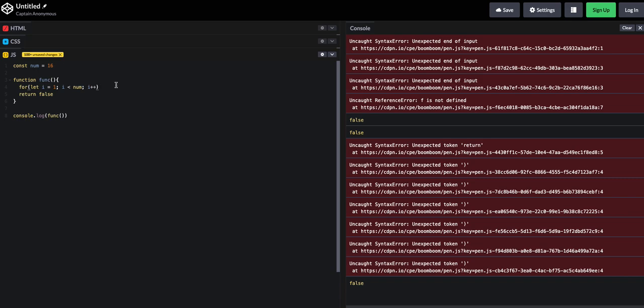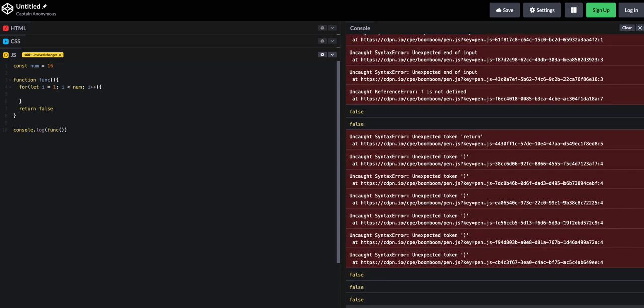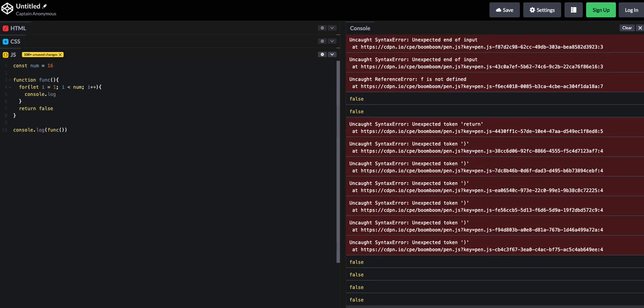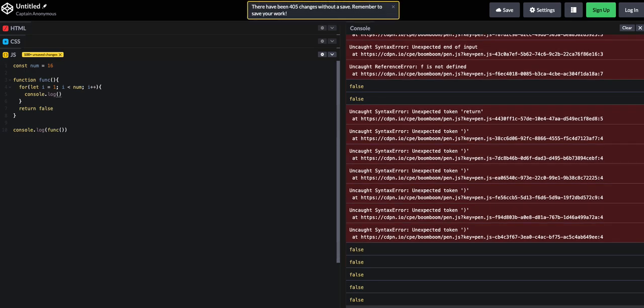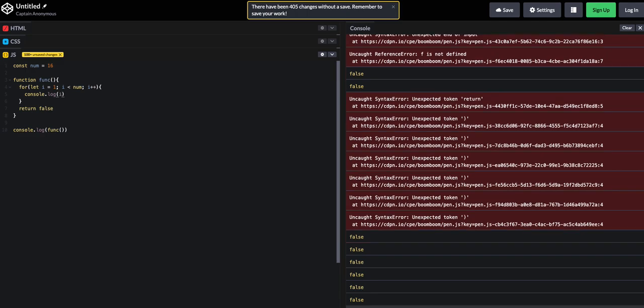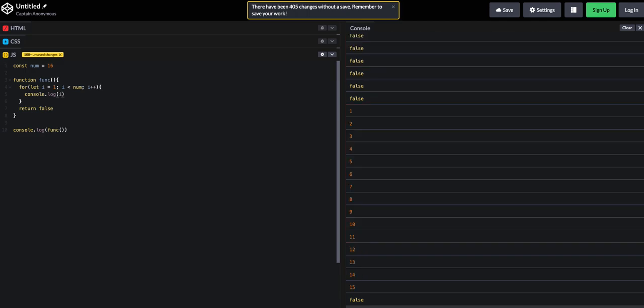And then basically, we're just going to, well, let's do this first. Console.log i. Cool. So now we're counting up to 16, right? And so now what we can do is we can just say if i times i equals num, we're just going to return true.